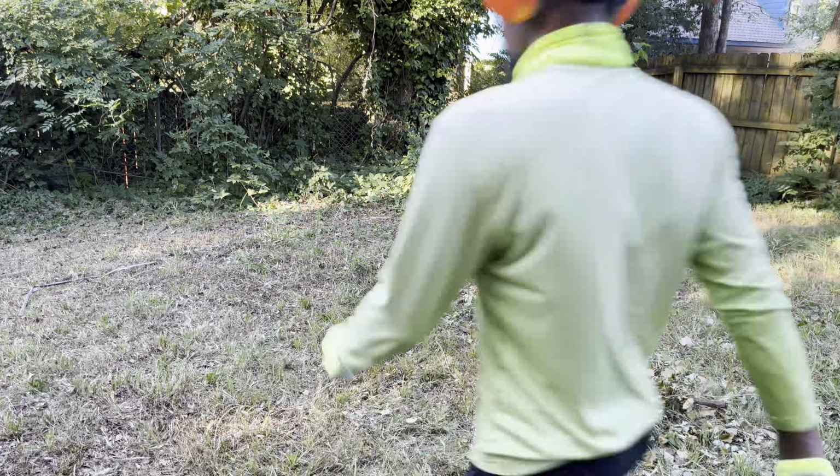So I'm going to try to cut a line right here to divide it. And there might be snakes in here as well, because it looks like a den area. So we're just going to try to even this up, and we'll leave that alone, because I don't want her fence to come down. Let's get back to it.